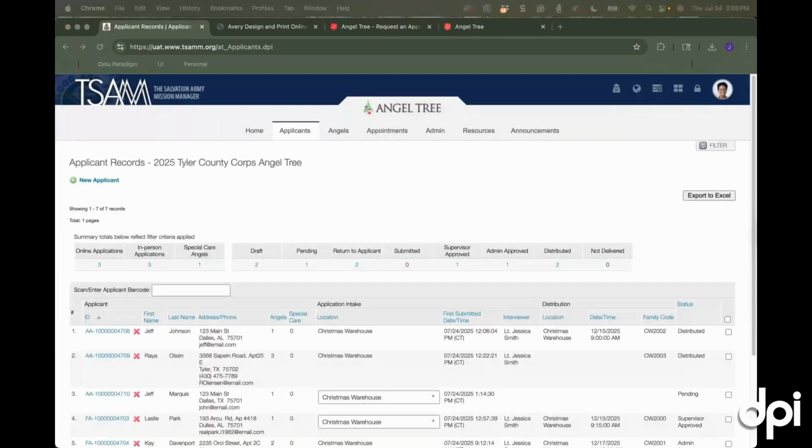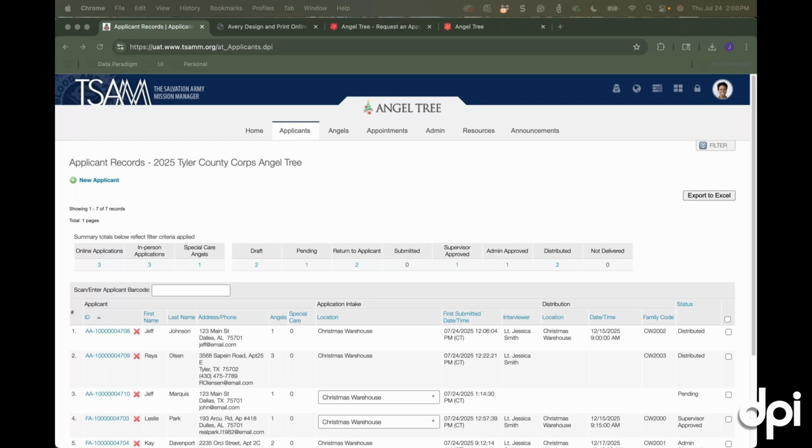All right, a few more questions. Alma asks, if I do paper application, do I enter this in TSAMM? The only way you're going to be able to utilize the system is the data has to get in there, right? So whether that is you taking a paper application and then typing it in, or having the applicant fill it in or sitting across from them, ultimately the net effect is it has to get in the system. The one benefit is you might take a paper application and then only add the bare minimum amount of information for you to be able to use the Angel allocation feature and the distribution feature.